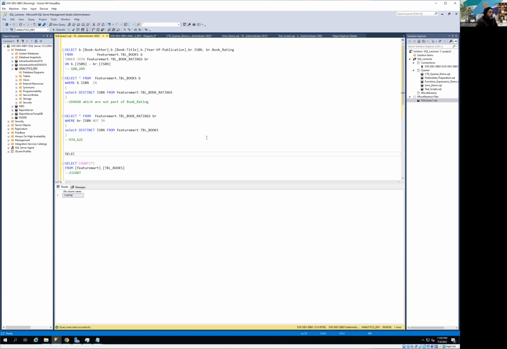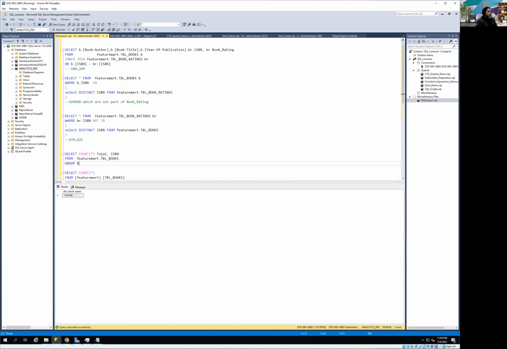As the first step of investigation, I'm just going to check the ISBN. And I'm going to use a concept which we haven't discussed yet, but please bear with me. I'll discuss it very soon.